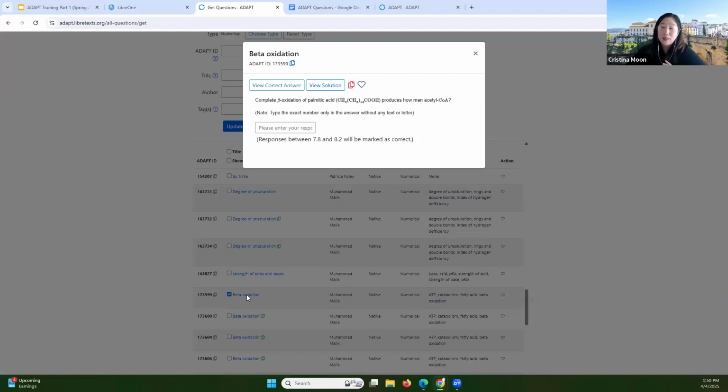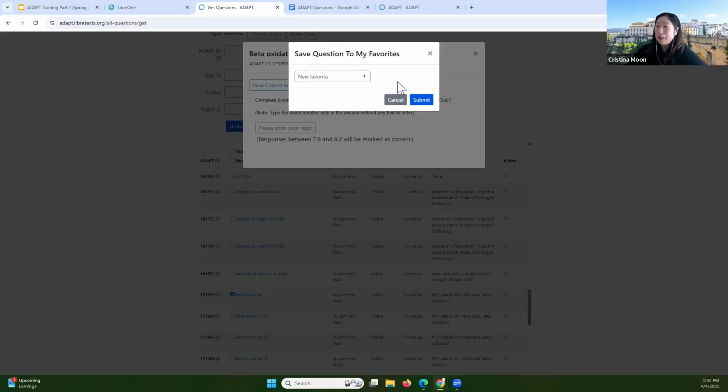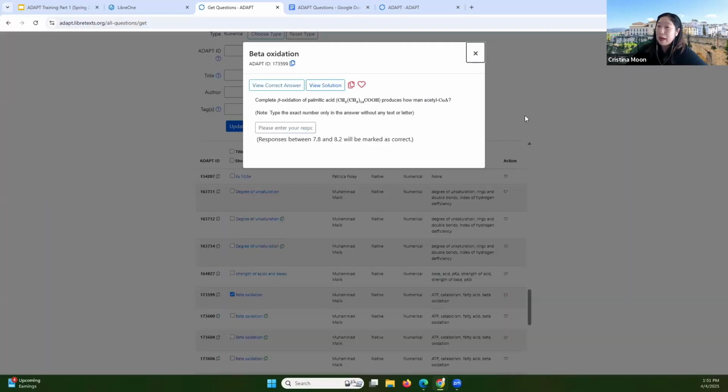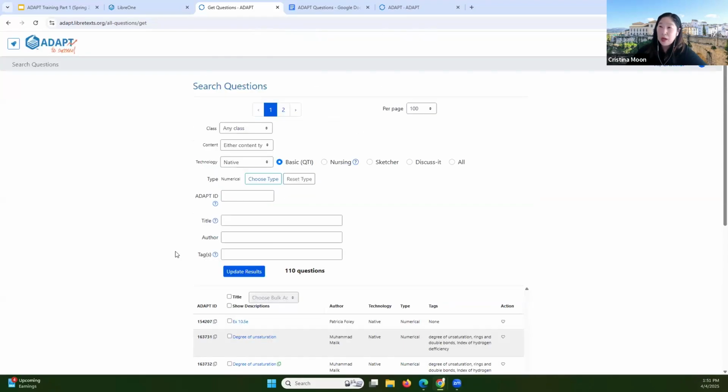This has to be chemistry, right? Anybody from chemistry? Maybe it's a chemistry question. Do we know the answer for this? Don't know. We can view the answer, I guess. There's the solution. Maybe I like it. I'll put it in there. I add it to my new favorite. Okay. So if you do have an account, try to do a few of these searches, and then add them to your favorites, so we can come back and see if you wanna clone this activity.